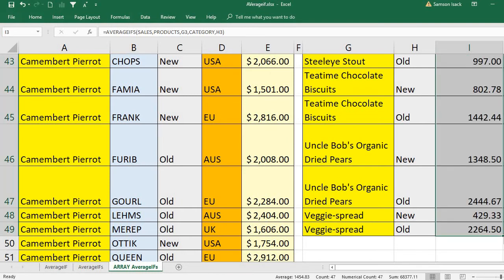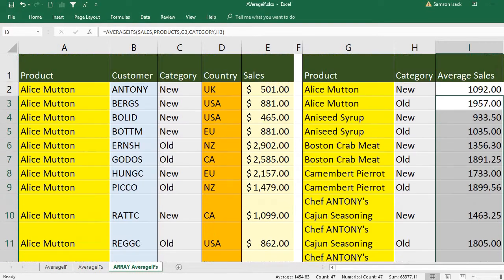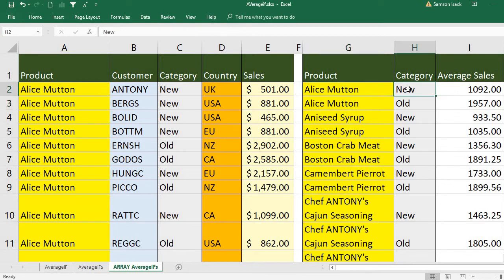It has given you the overall average sales for these two conditions. So you got it now for Alice Mutton category new, those records having the average sales of 1092. The same product, but the old category got the average sales of 1957. So in this one, the old category performs better than the new category.